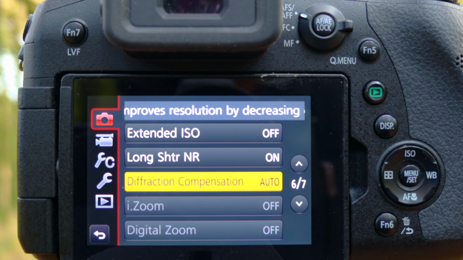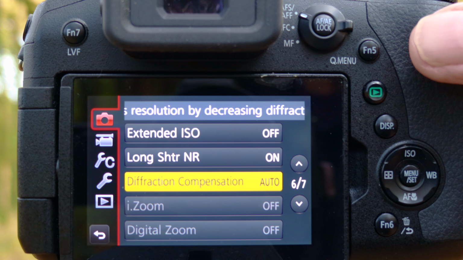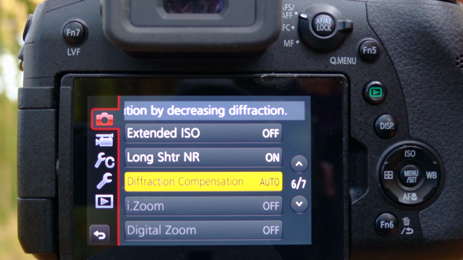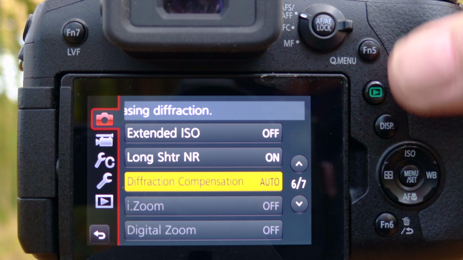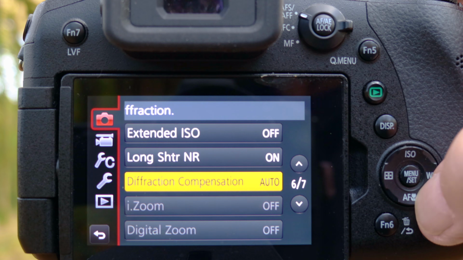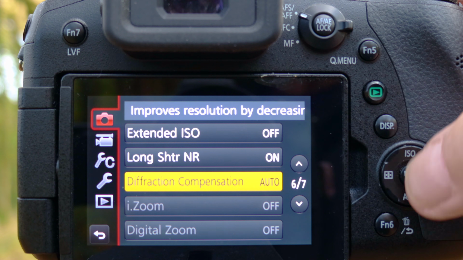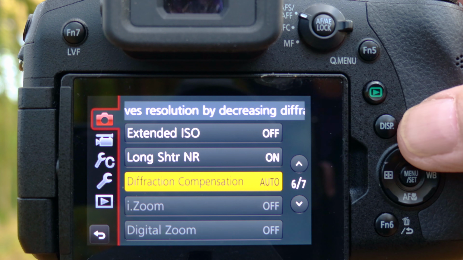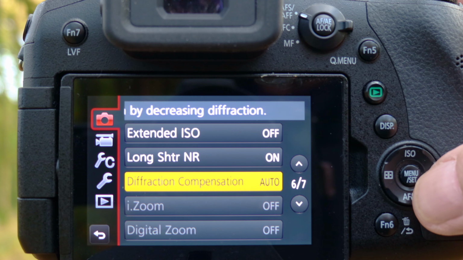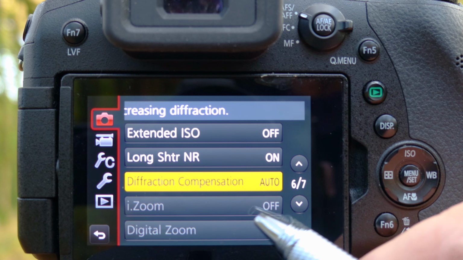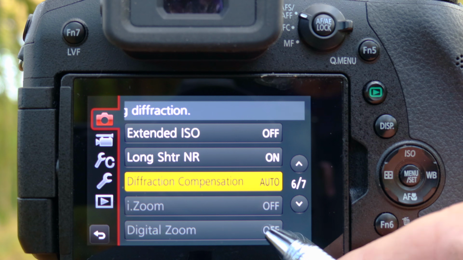Diffraction compensation, leave that on auto. It means that the camera will attempt to add extra sharpening as you move up the aperture range to overcome that diffraction limited resolution. You'll notice that iZoom and digital zoom are actually greyed out, and that's because we've got RAW set. If you turned off RAW, you'll open up the opportunity to use iZoom and digital zoom.